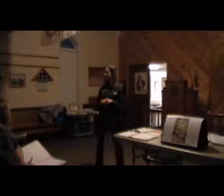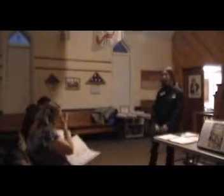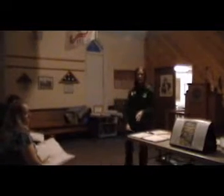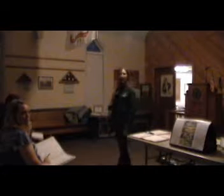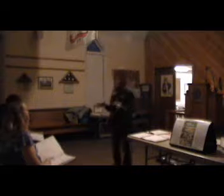Cloverbuds and Explorers, we're going to talk about that when we have our first meeting, because we're going to get you signed up to go to an event where you can say the Pledge of Allegiance and the 4-H pledge and get a ribbon. We're going to do that in maybe January. I don't know if they decided they're combining those two things yet or not. I'm actually on the committee on that, so we'll talk about that later then. Fantastic. Working on it.